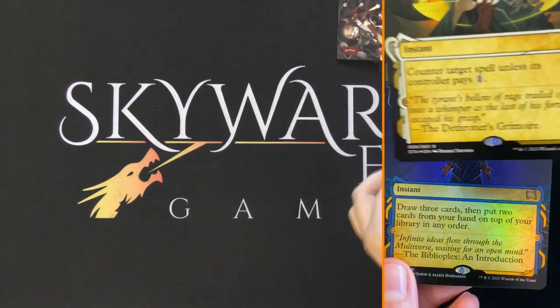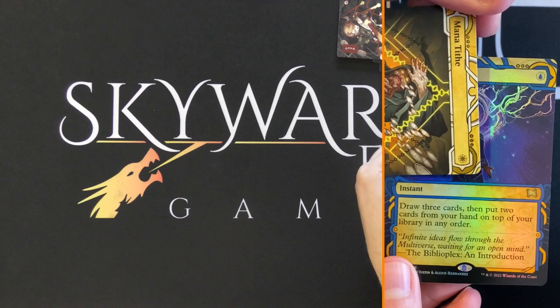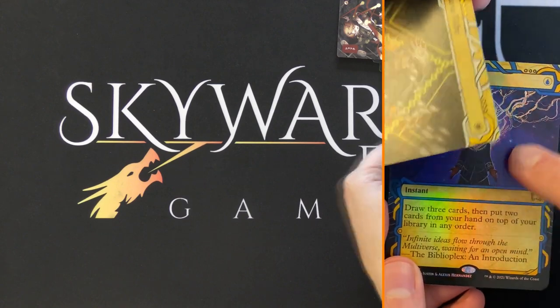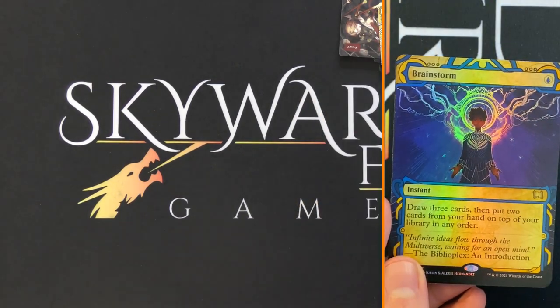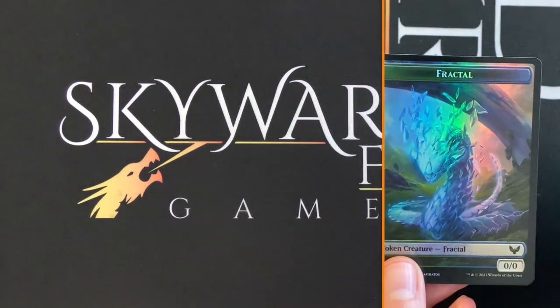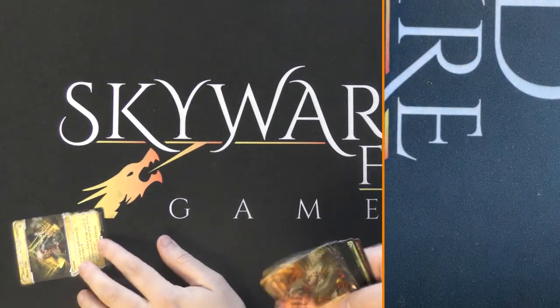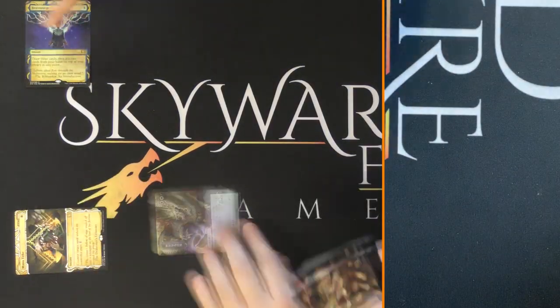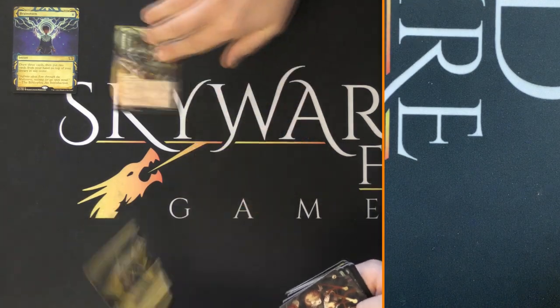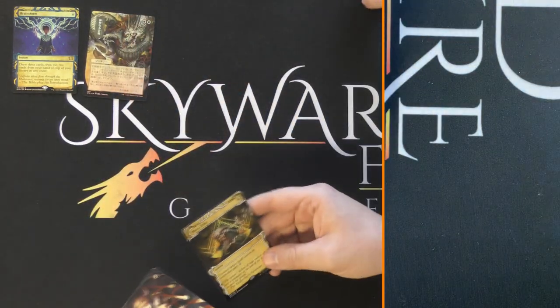And this was foil as well. This is the English ones. And this is your etched. So the actual foil is foil and the etched is just the boxes. Right, how are we gonna do this? Okay, and then a foil Fractal token that is also a Treasure. We'll put them up here. So I get actual foil, actual foil. Etched foil, etched foil.